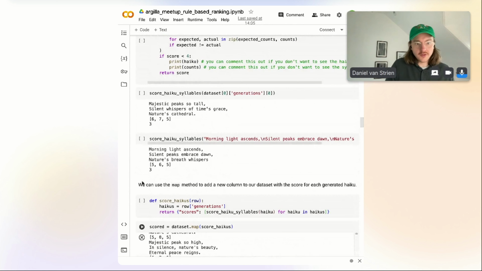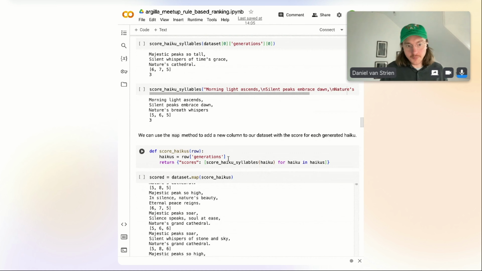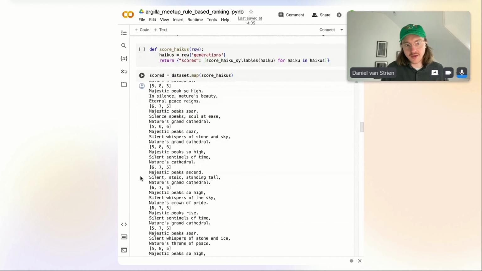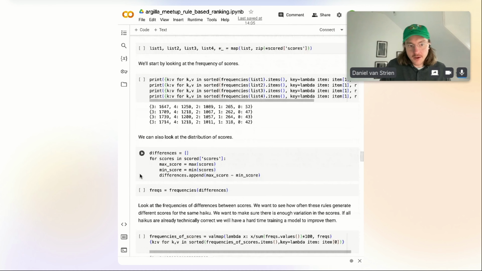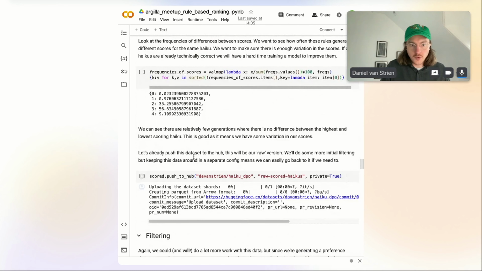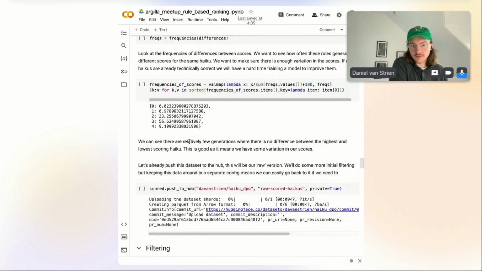And then because under the hood what you get back is this Hugging Face data set, it's quite easy to apply this scoring across the whole data set. And then the only next step is to work out which is the chosen one out of the generations and which is the rejected. Again, that's something you could play around a lot with, but at the moment, what I've done is, for each example, taken the worst scoring response as the rejected one and the best scoring one as the chosen response. I think there are other ways in which you could do that scoring, which would be quite interesting.